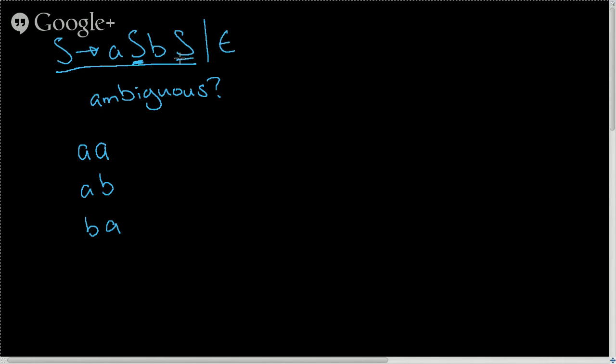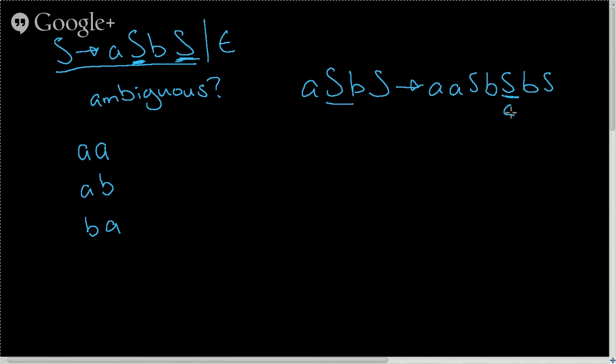Or if that S right there went to epsilon, let's see. If I had B goes to ASBS, then I can have B followed by an A. Or if it went to epsilon, it would just be B. I don't think I can ever, no, I can get a B followed by a B. I'm sorry. If this S went to ASBS, so I would have ASBS, this S goes to ASBS, that would go to ASBSBS. And so if this S went to epsilon, then I would have right here a B followed by a B.